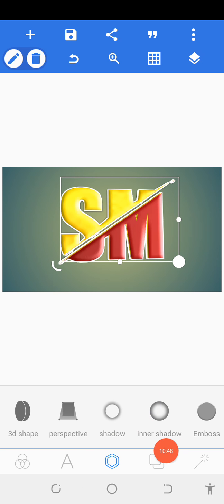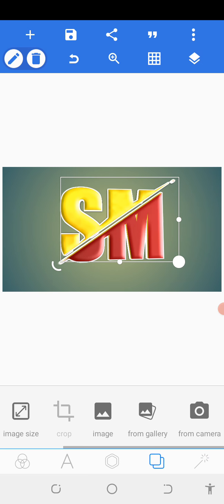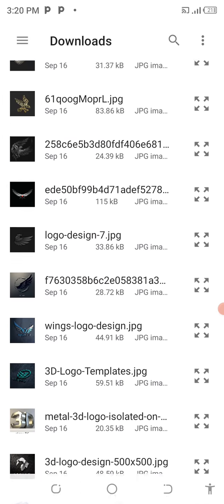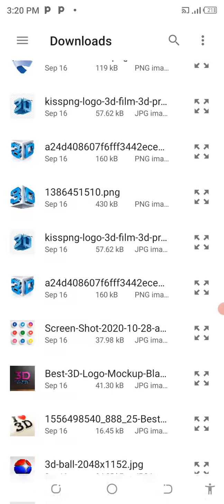Then we come to this place. As we come here, we select the background. Let's say from gallery. Let's select any background from our gallery.